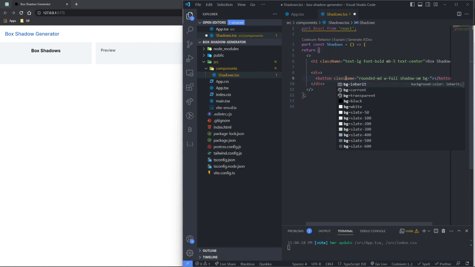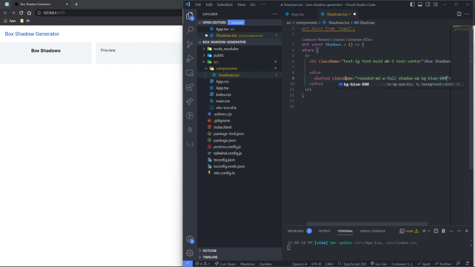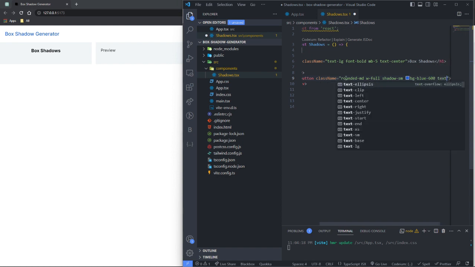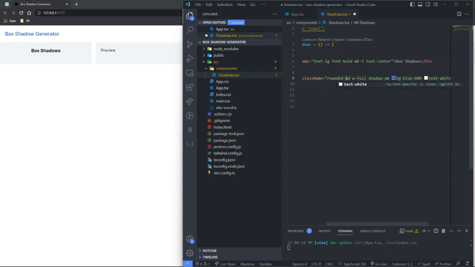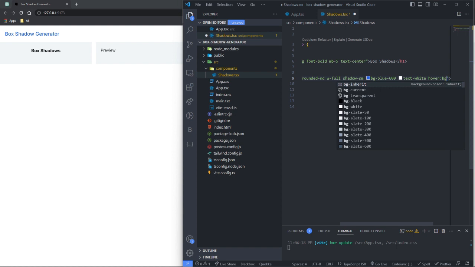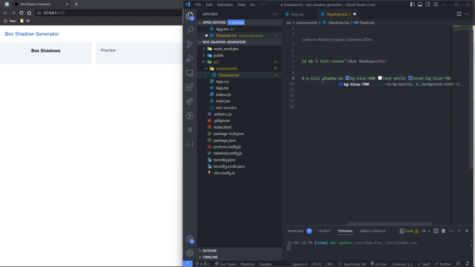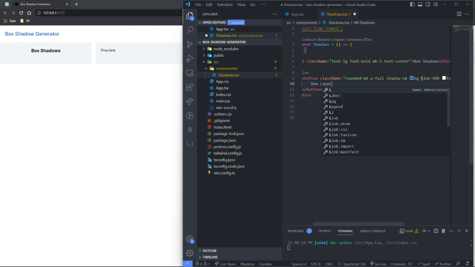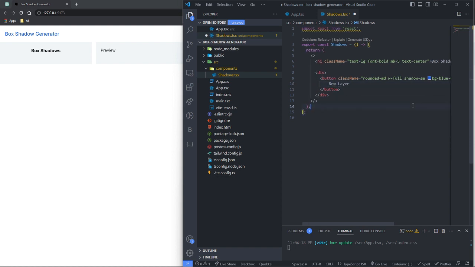So BG blue 600, which means the text should be white. And then on hover, I want to deepen the background color a bit. So on hover, I'll say BG blue 700. And then inside here, I'm going to say new layer like this. And then once I save it, I should see it here.